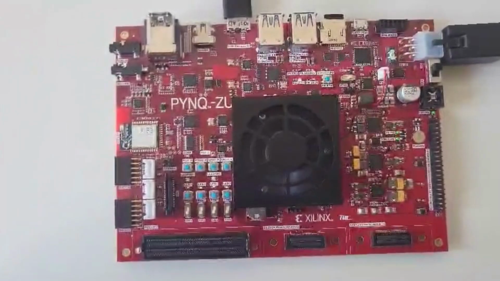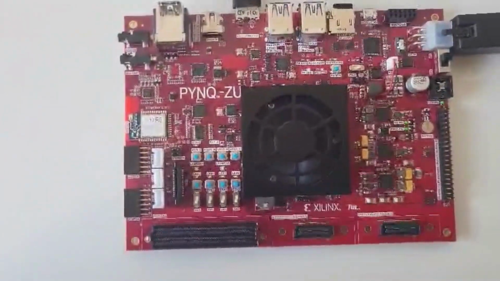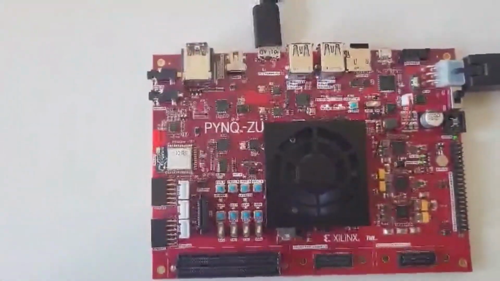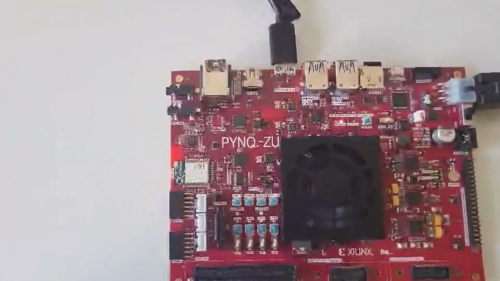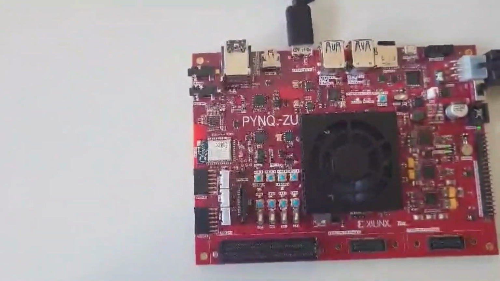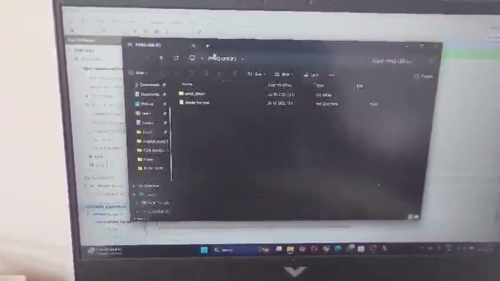The flashing of the LED indicates that the boot process is going on successfully. A storage space will be discovered on your laptop, which also says that the boot process is going on successfully. You could see the PYNQ USB storage space.